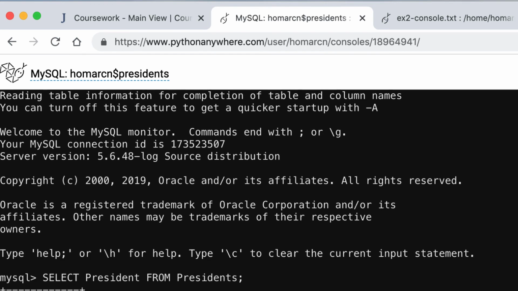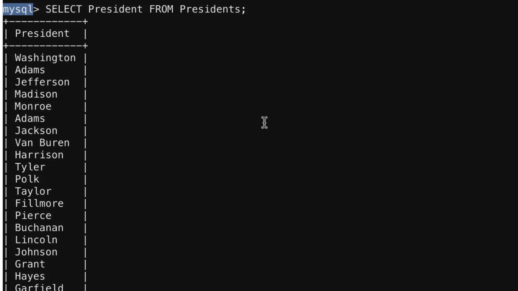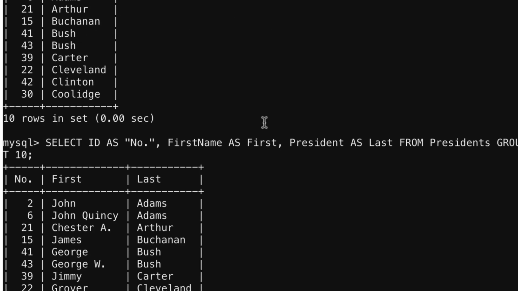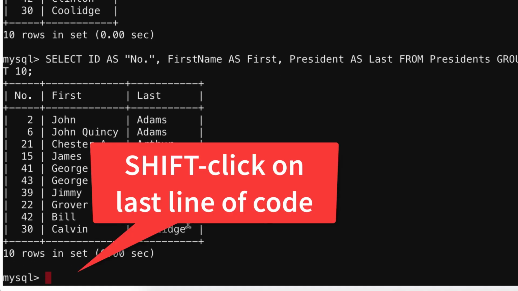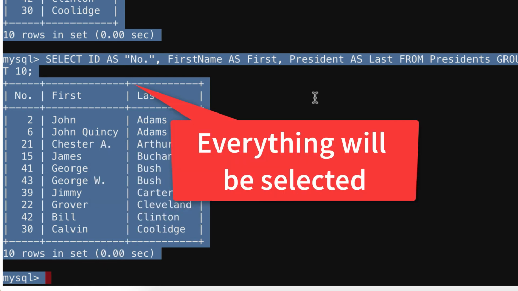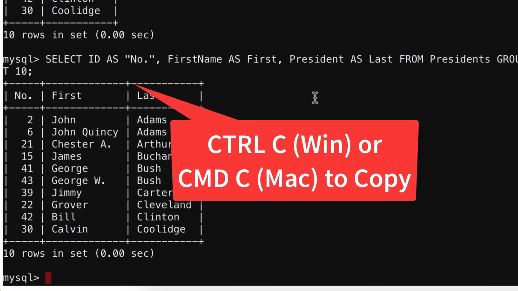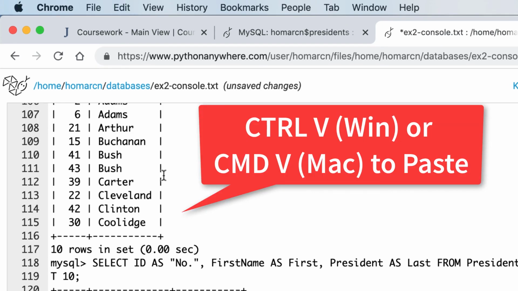If you go to the top, wherever your stuff starts, like right here, just click here and double click, and then go down to the bottom, wherever your stuff ends, and shift click. This should work on Windows or Mac. If you just shift click at the end, it'll select everything. With everything selected, you can do Control C if you're on Windows or Command C if you're on Mac. So I'm going to do Command C and copy all that, go here, and make sure I can paste it all. And there it is.